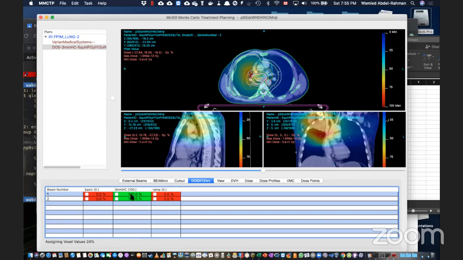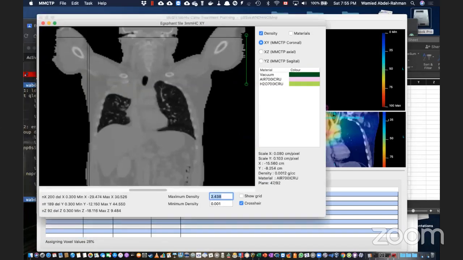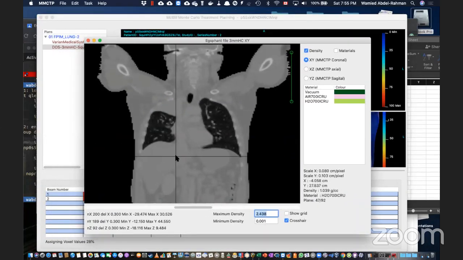And we should get something identical to this. While this finishes, we can actually view the phantom. So this is it. This is just one slice, I think an XY coronal image.